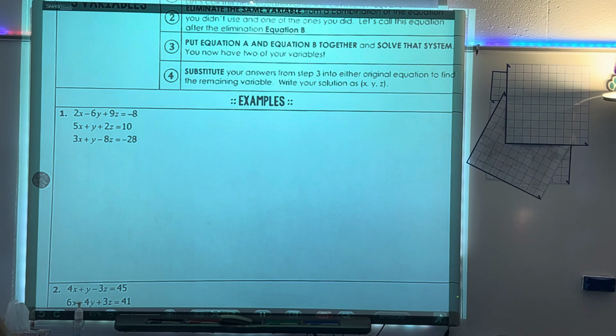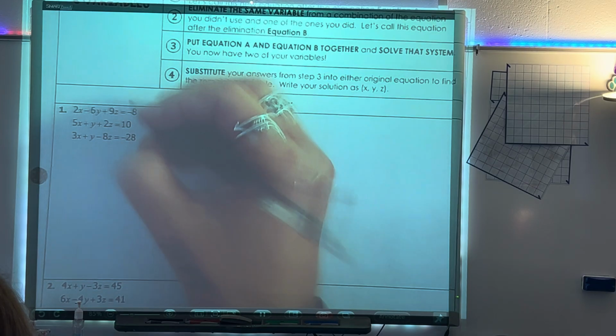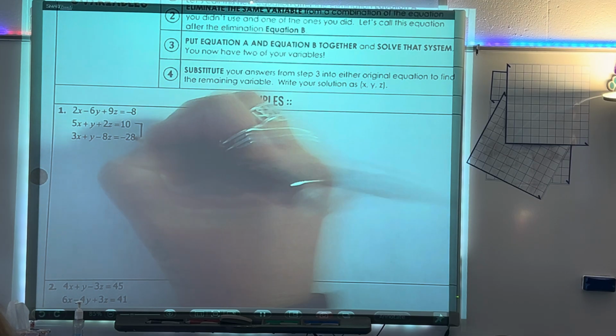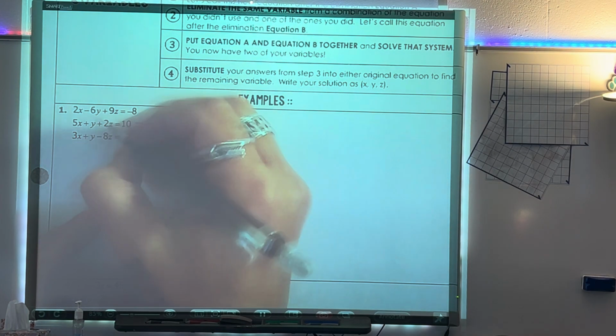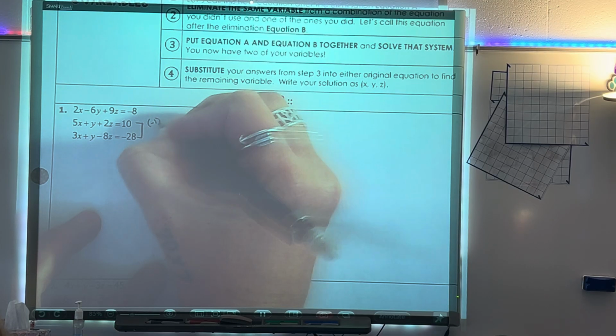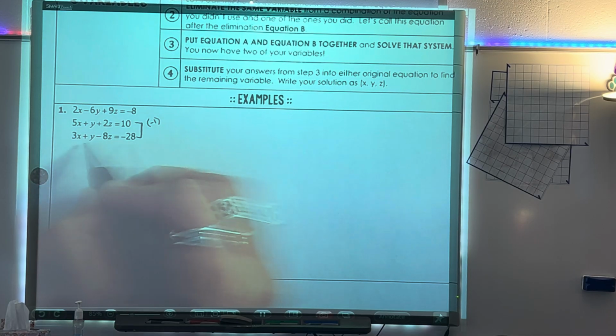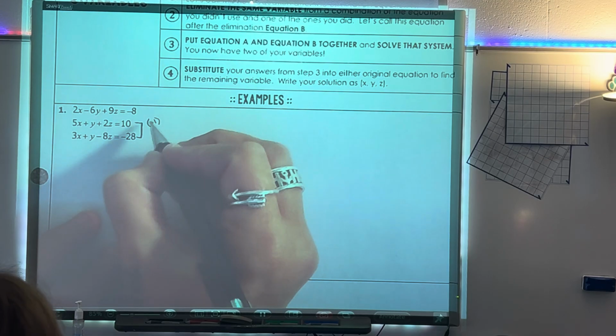So what I'm going to do, and it doesn't matter which one we do first, I'm going to do this pair right here, and the big deal about this is just staying organized. I know that I want to get rid of Y, which means I'm going to have to multiply one of my equations by negative 1. And it really doesn't matter which one. Do y'all have a preference? Ashton, top or bottom? Top. So we're going to multiply the top one times a negative 1, and I'm going to leave the bottom one as is, since I can just use it the way it is.